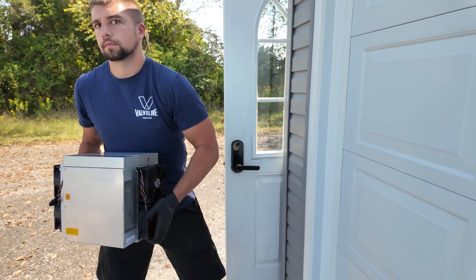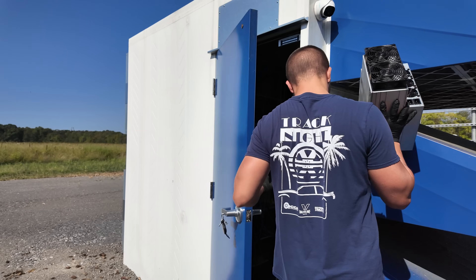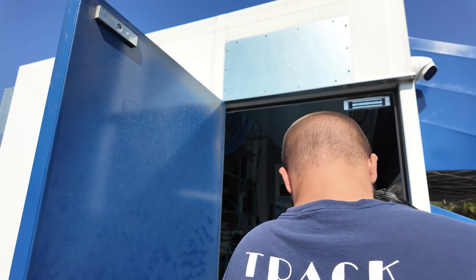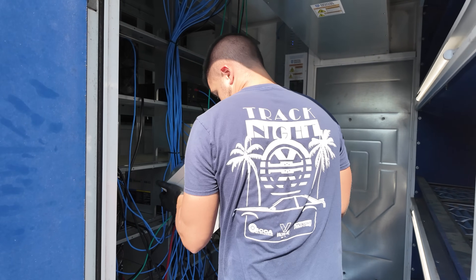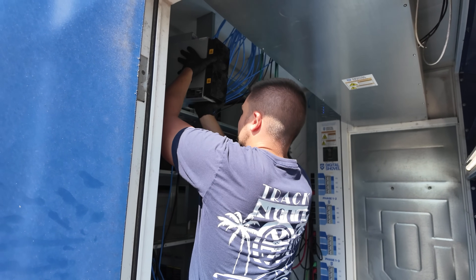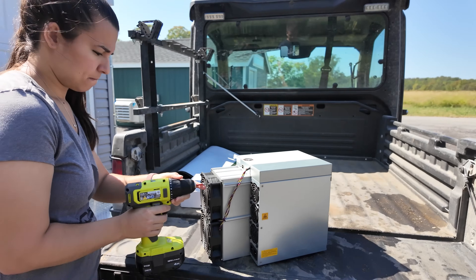I'm going to put it in one of the spots where I had one of the K7s — on the other side where the fans aren't broken. It kind of looks like things are on repeat. I just removed another Antminer K7 from the pod. I use AirPods Pro sometimes for quick dirty ear protection. We're going to dunk that and get another spot back in the pod for air cooling.